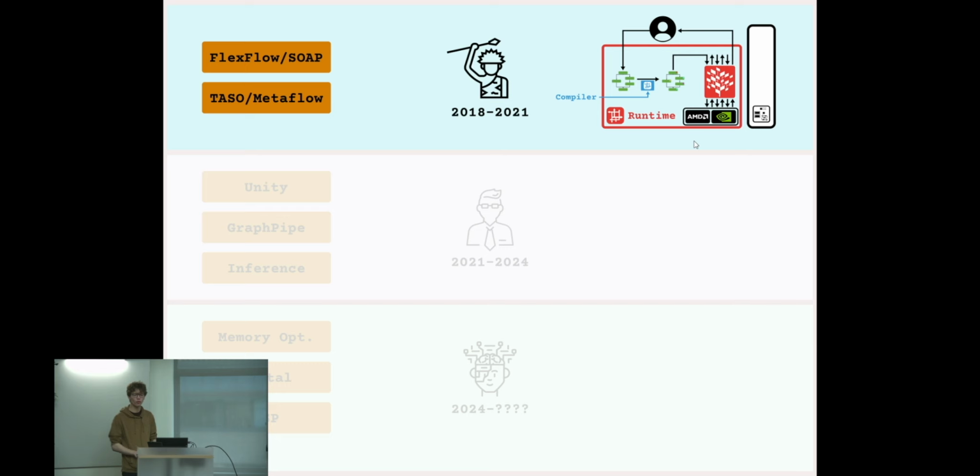And so this is overall what the FlexFlow system looks like, minus the AMD backend, which I accidentally put in the wrong figure. Sorry, that should be in 2021 to 2024. Pretend AMD is not there. But so the user is going to pass in this green graph on the left there, which is going to denote essentially the computation graph for the data dependencies of the user's model, along with all the other optimizer information and everything that I mentioned. And for the most part, we're going to run a very small piece of a compiler on it because the optimization problem is not yet that hard. So the original version of FlexFlow, the sizes here are somewhat representative of how this looked. The actual compiler logic that was involved was relatively small.